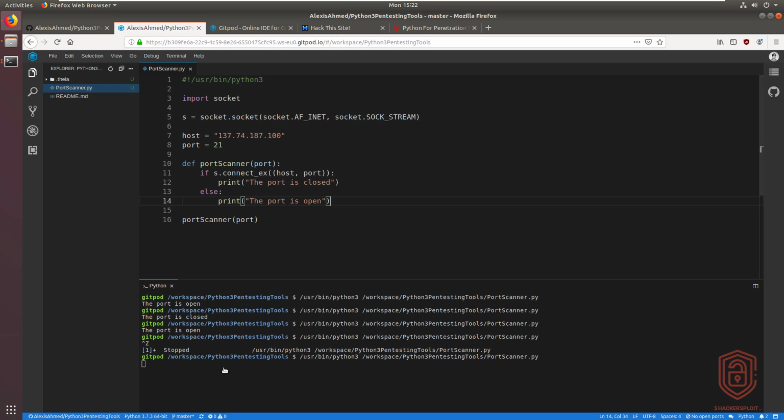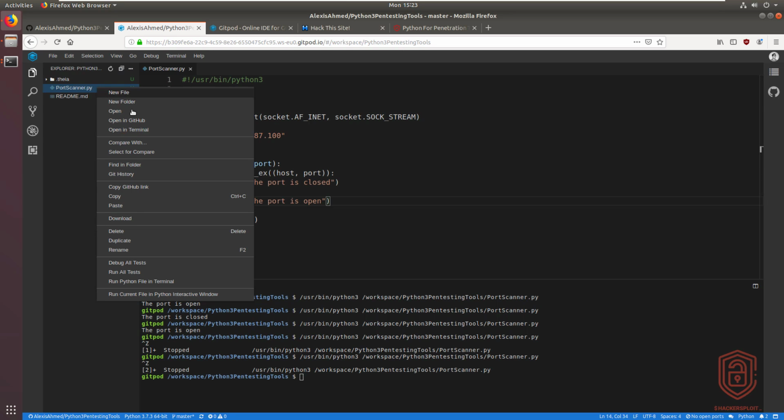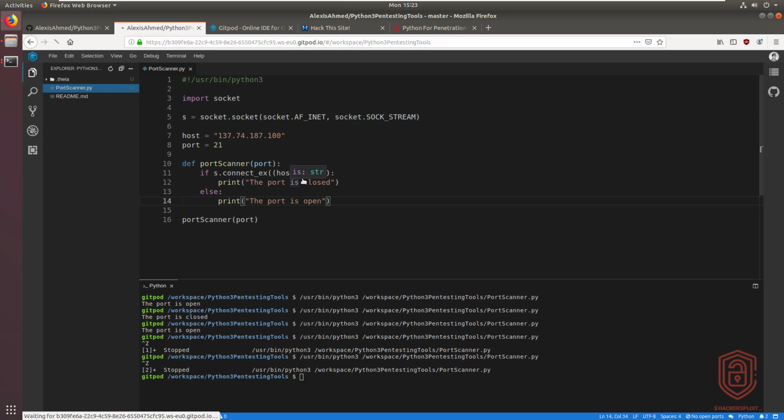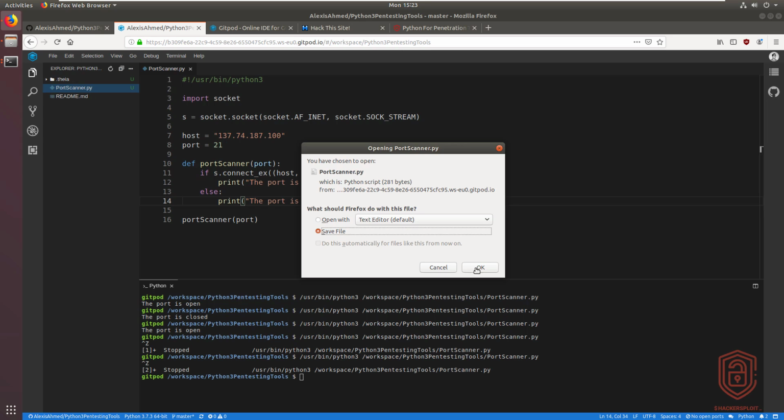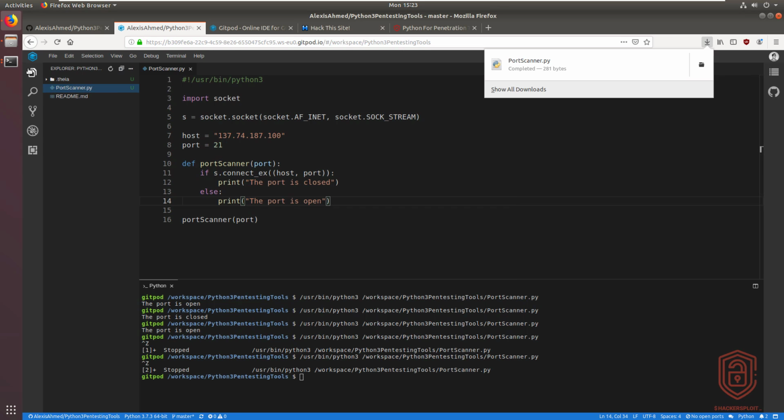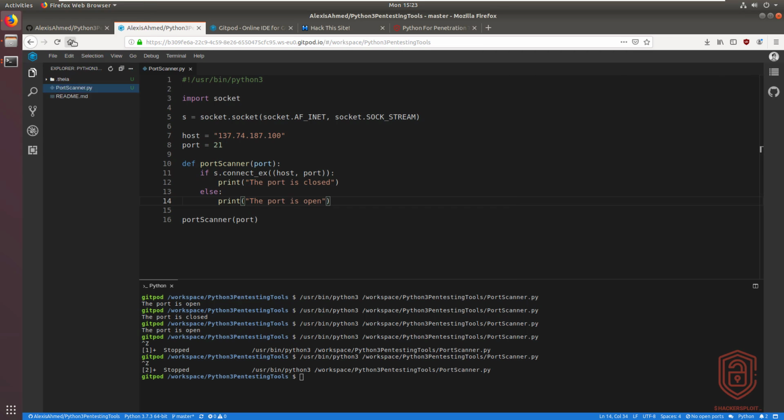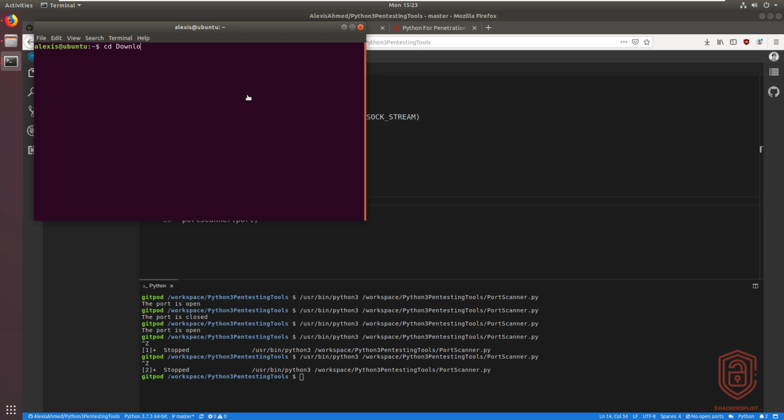So what we can do is, let me just terminate this one more time. And what I'll do is I'll download this script onto my computer here, and I'll just save it. So I'll say save here, and that's in my downloads folder. So let me just open up a new terminal here. So we'll go cd Downloads and hit enter. So chmod +x, and we'll say port_scanner. Right, so now if I execute it, I can say python3 port_scanner and hit enter.